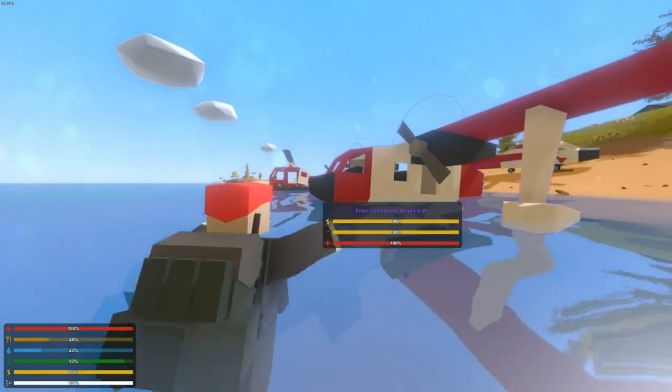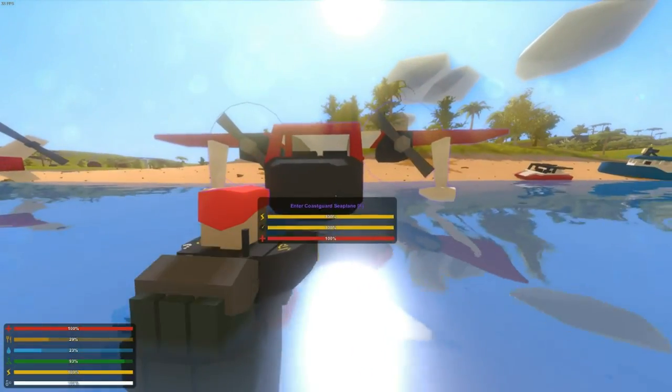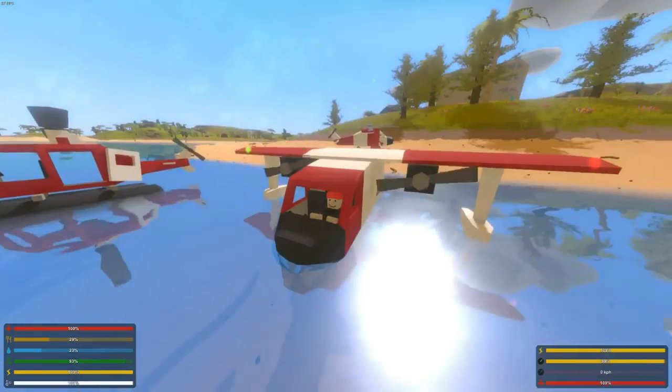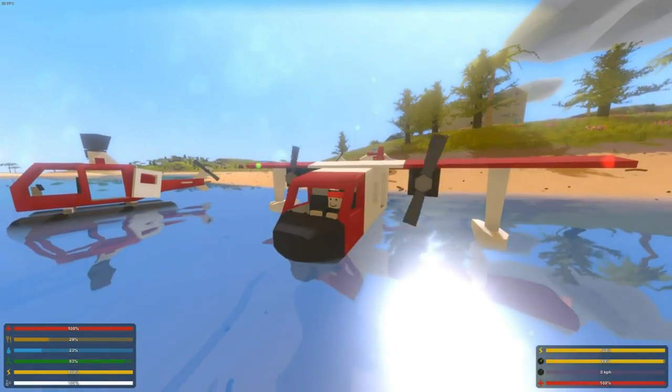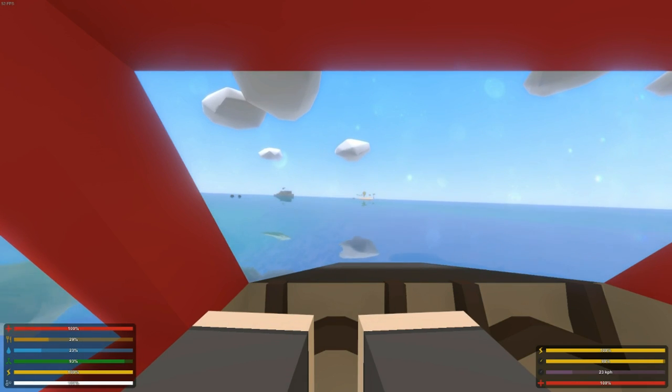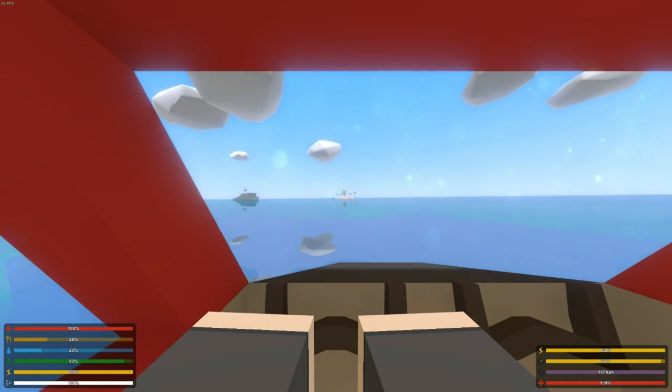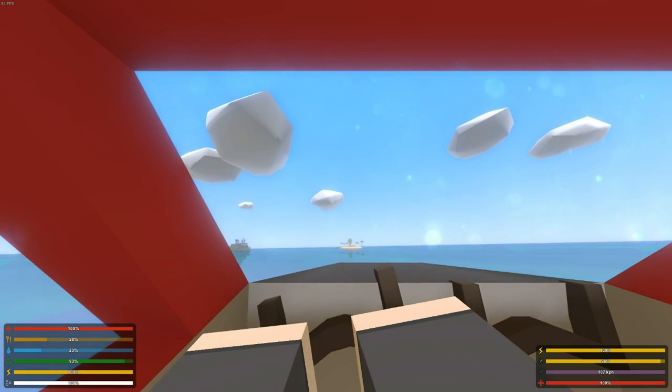But the Coast Guard seaplane, this is what I'm really excited to try. I haven't actually tried it yet, but it's a plane that also goes on water, just like the, let's see, what is it called? Not the Sandpiper. It's the Otter. I believe it's called the Otter seaplane from the other maps. Let's see.